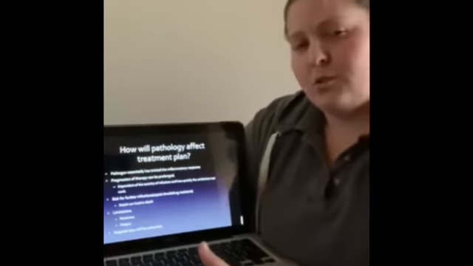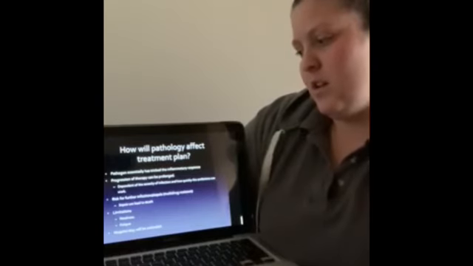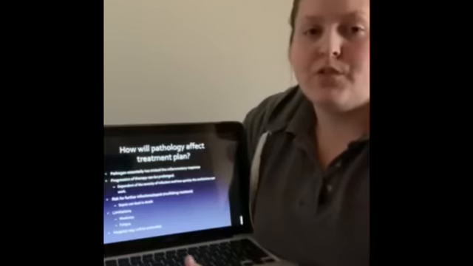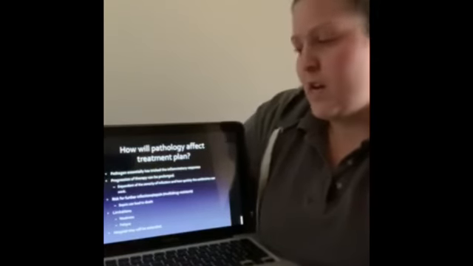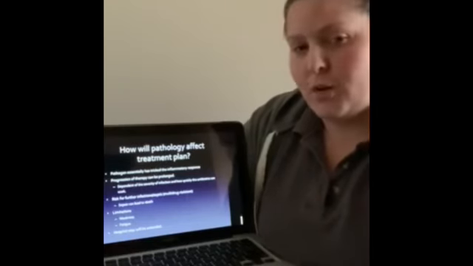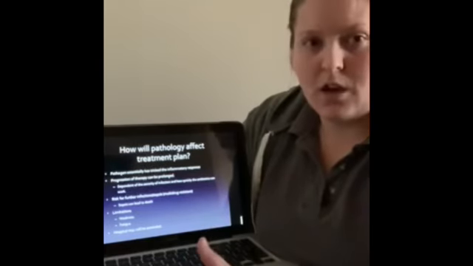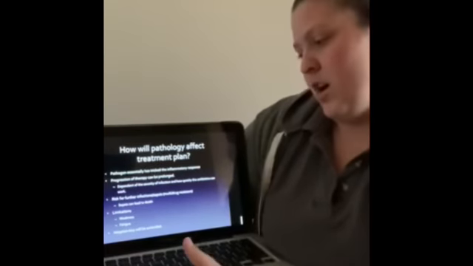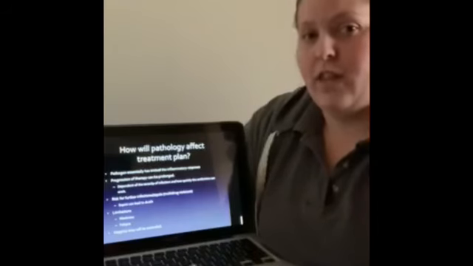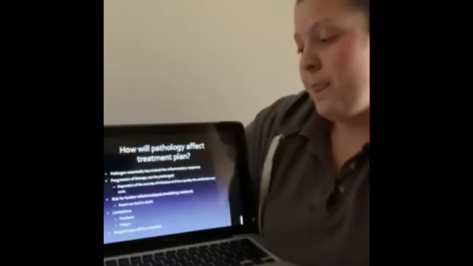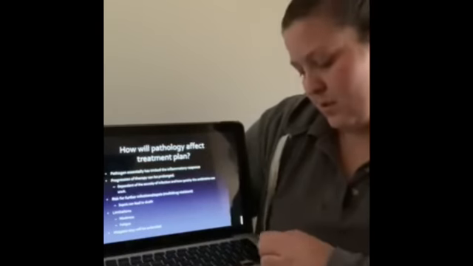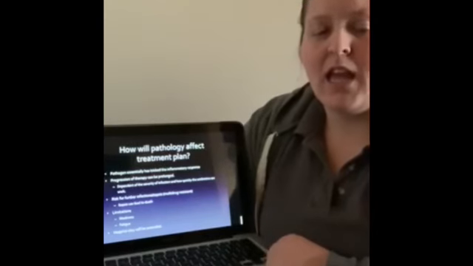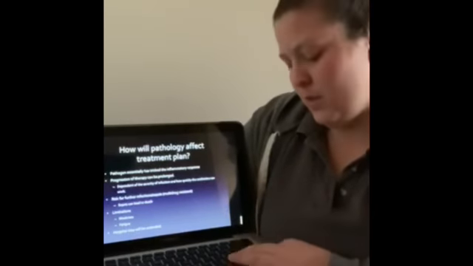So this pathology will affect the treatment plan because essentially this pathogen has tricked the immune system and the inflammatory response to think that there's nothing wrong. And so progression of therapy will be prolonged until the diagnosis of Pseudomonas aeruginosa. It's also dependent on the severity of the infection and how quickly the antibiotics work or don't work. Some of the limitations they might experience can be weakness and fatigue, so we're going to address that by strengthening and getting them acclimated to weight bearing and gait training and stuff like that.